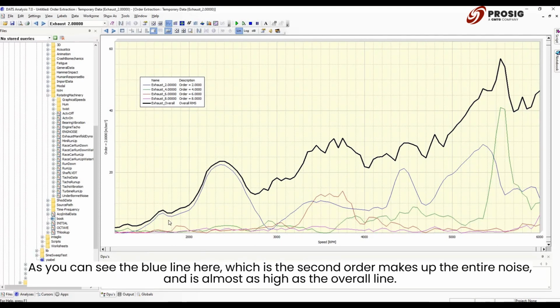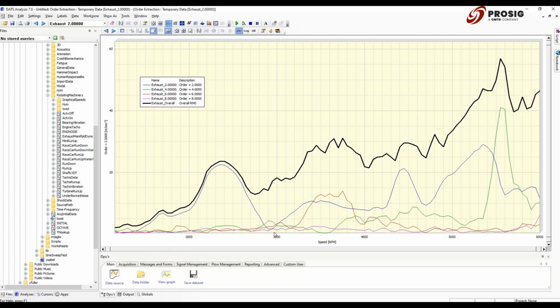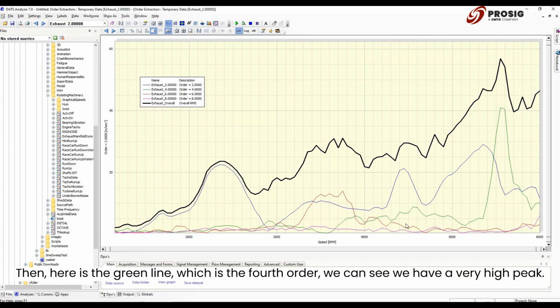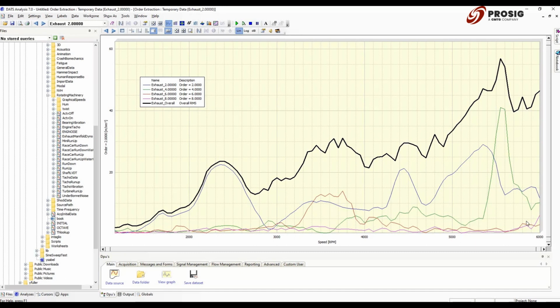As you can see, the blue line here, which is the second order, makes up the entire noise, and is almost as high as the overall line. Further along the speed range here, we can see the red line, which is the 6th order and peaks for a while. Then, here is the green line, which is the 4th order. We can see we have a very high peak.